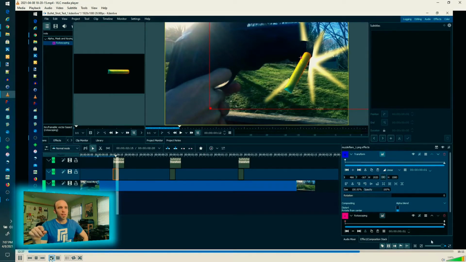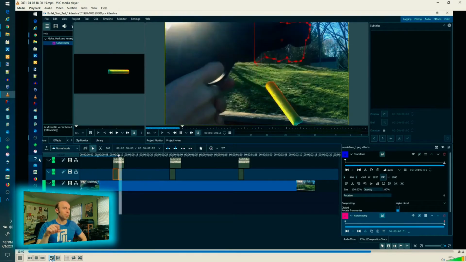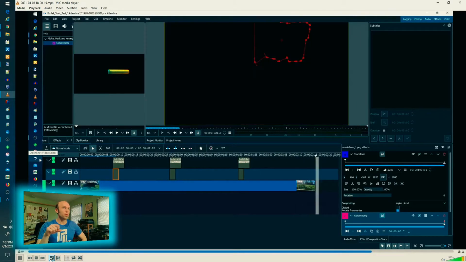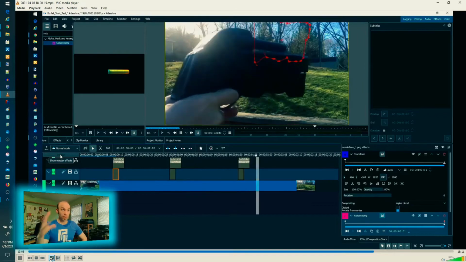All right, so adding in that keyframe on the end of the rotoscoping effect, make sure you're using the right effect, and we're going to fix that as well. Again, it gets easier because it's not overlapping so much with the gun pulled up at that point. So simple corrections here just to make that better. All right. So now the gun moves and the flare actually fills back in. All right. So this is looking pretty cool.